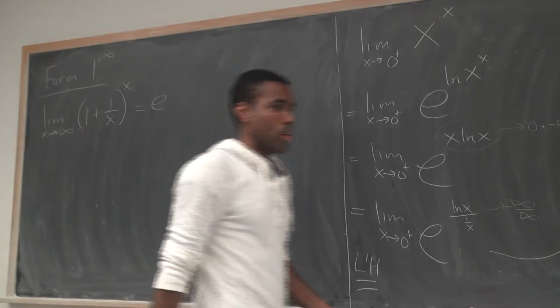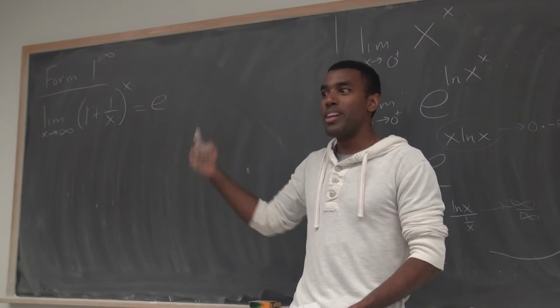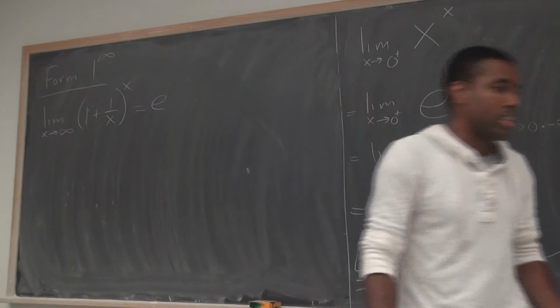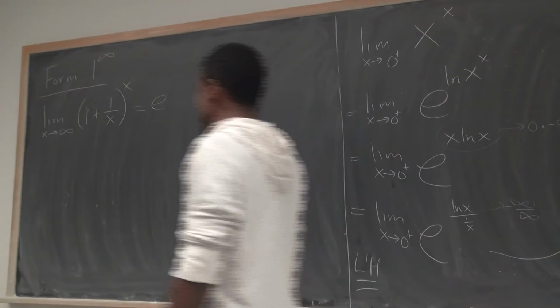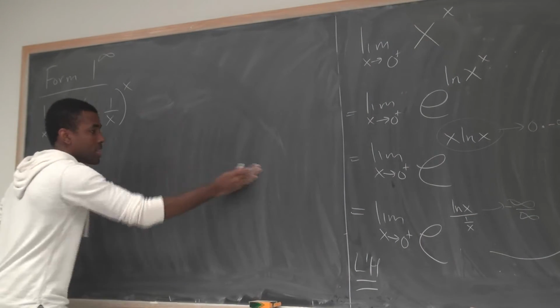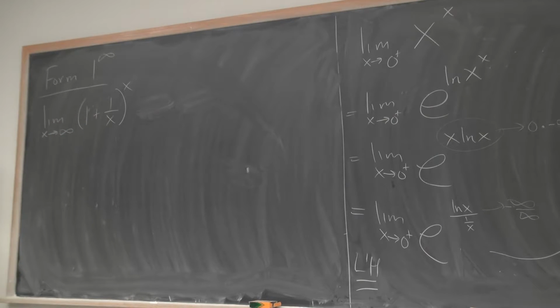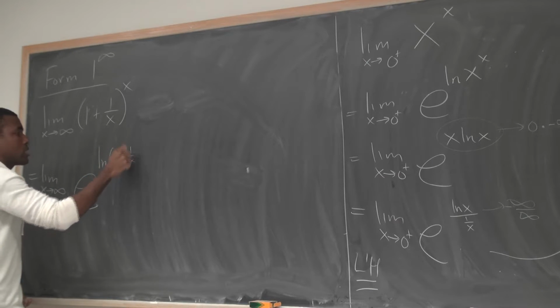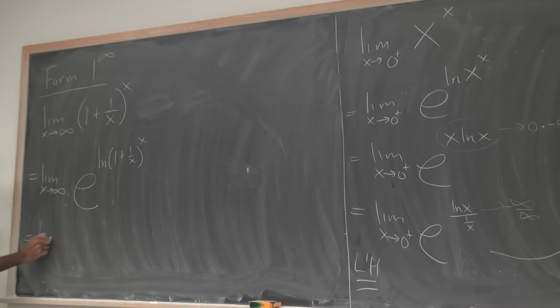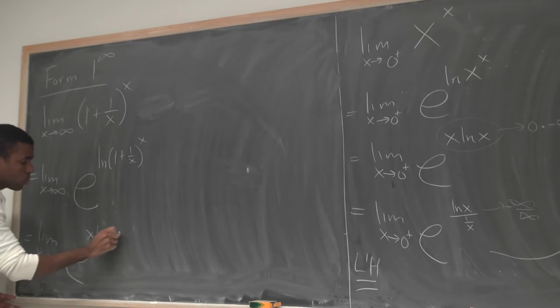Remember, like 3 sections ago, I defined e to be a limit, and I'm saying, oh, eventually I'll prove it to you. Well, now we're going to see that that's actually e. Yay, I'm so excited. Okay, so let's pretend we didn't remember that, but we should. That this is e. How do we actually do it? There's a variable in the power, so I'm going to think of either logging both sides or write things as e to the ln of 1 plus 1 over x to the x, which is just the limit as x goes to infinity of e to the x ln 1 plus 1 over x.